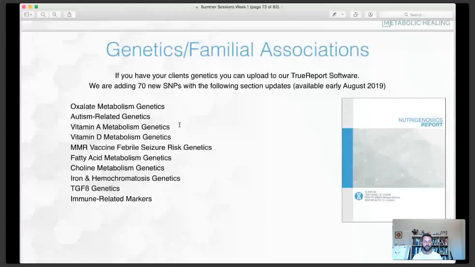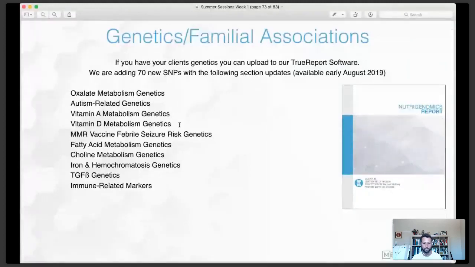I mean, not only do bugs and viruses hijack the iron pathways of our body, but iron oxidizes where it forms Fenton reactions and hydroxyl radicals. There's a reason why hemochromatosis predisposes you to organ damage, because iron is toxic. And there's a lot of good clinicians out there that are really talking about this, like Morley Robbins and Bob Miller, and the importance of iron toxicity in chronic illness because it's a big deal. So I've pulled apart a whole section in our report that doesn't only look at HFE, but a bunch of other SNPs that are involved in iron toxicity and iron metabolism. So anyway, some good stuff coming with True Report.